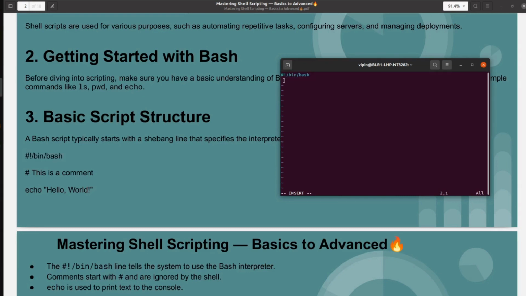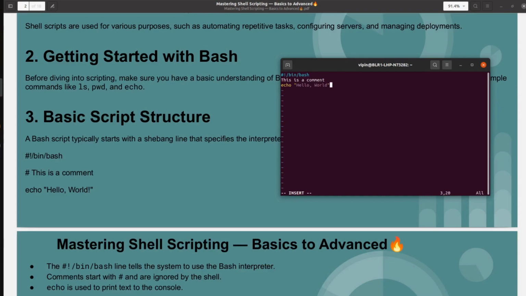Now we are going to write a comment, and then we are going to write echo hello world.